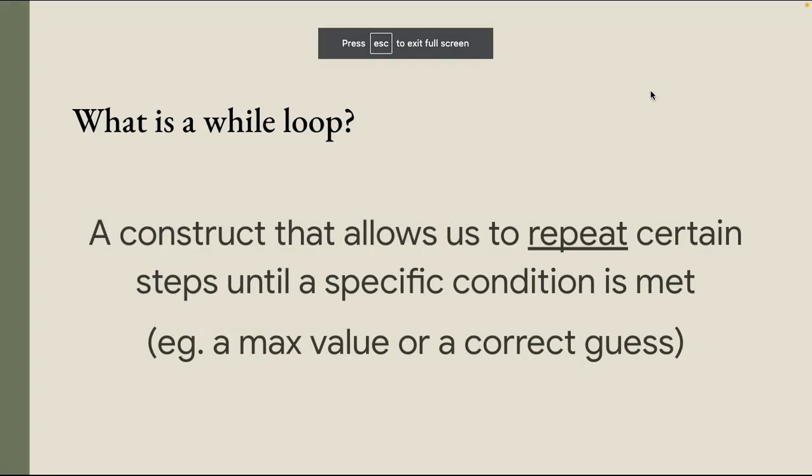So as a recap, we know a loop is just a way to repeat instructions, right? A loop allows us to repeat instructions as many times as we tell it to, or until some condition is satisfied. In our examples, especially in the homework, we wanted to do some instructions until we reach some max value. In other cases, we wanted to repeat the loop until we made the correct guess, like the debit card PIN assignment, or guessing the password. Those are our two ways of using a while loop.